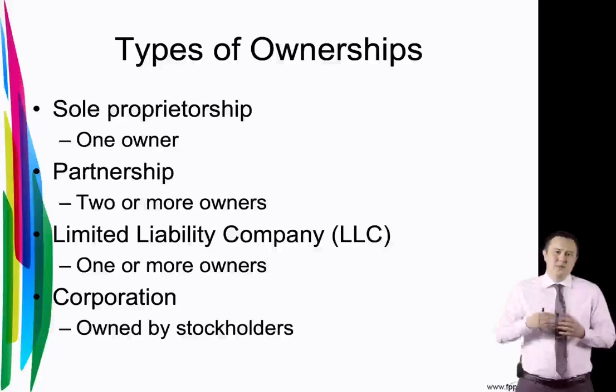Partnership basically means that there are two or more people involved in business operations. So usually in partnerships, we have 2, 3, or 4 people that open the business and organize and manage the business operations. The next one is what we call limited liability company, or LLCs. LLCs are very similar to sole proprietorships and partnerships, but there is a very distinct difference between them, which we'll discuss in the upcoming slides. The next one is corporations. Corporations are owned by stockholders. They have very distinct differences from sole proprietorships, partnerships, and LLCs.